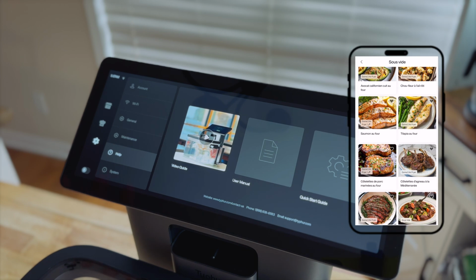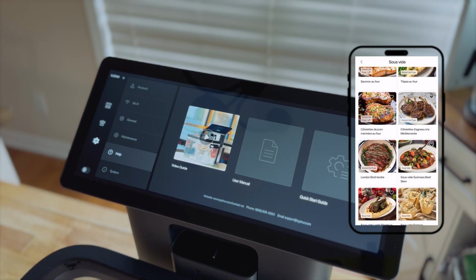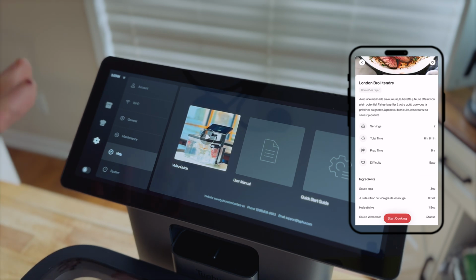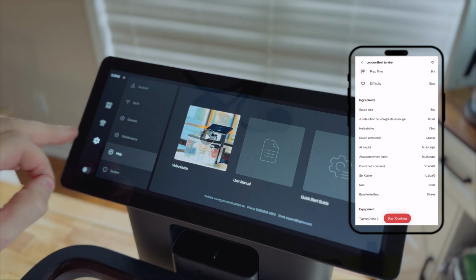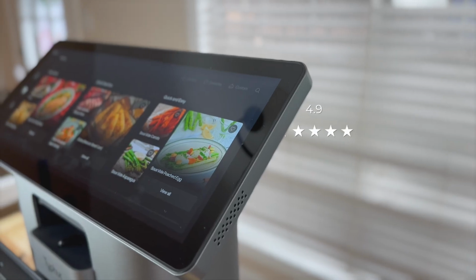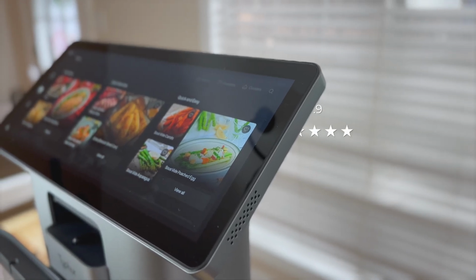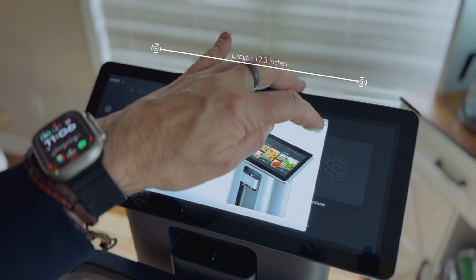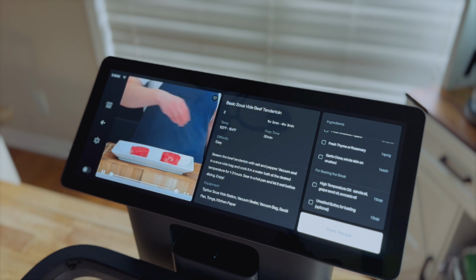where bacteria can grow. With the Typhur app, you can start cooking your food after you leave home. Pause or stop cooking, adjust the cooking temperature or time, and monitor the progress of your cooking. You will also receive a notification on your phone upon completion of cooking. The Typhur Sous Vide Station has the largest touchscreen on the market, measuring a whopping 12.3 inches. The touchscreen's bright, clear display makes it incredibly easy to follow along with any of the step-by-step chef guide recipes.